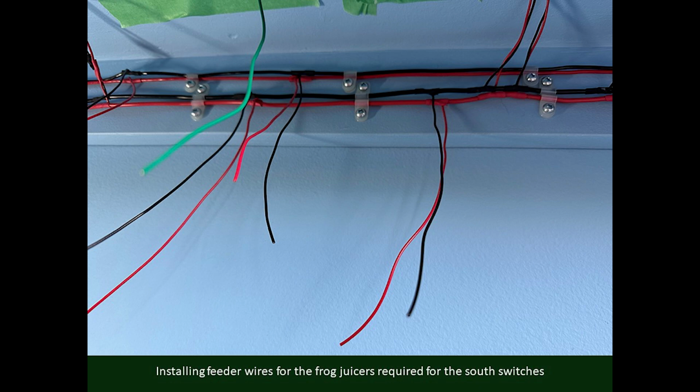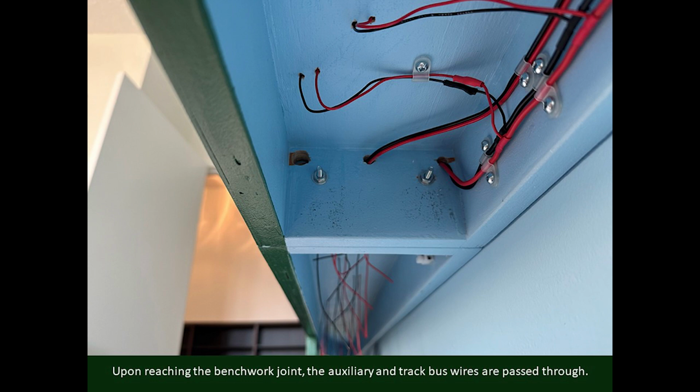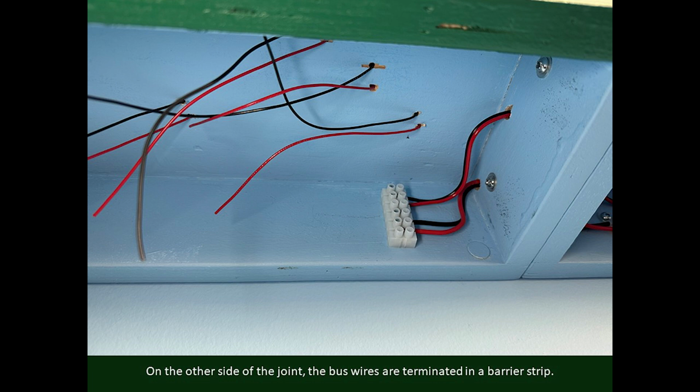When I get to a benchwork joint, such as seen here, the bus wires are fed through the passage holes and then onto the next section. On the other side of the benchwork joint, the bus wires are brought into a barrier strip to provide sectional wiring between the benchwork sections.